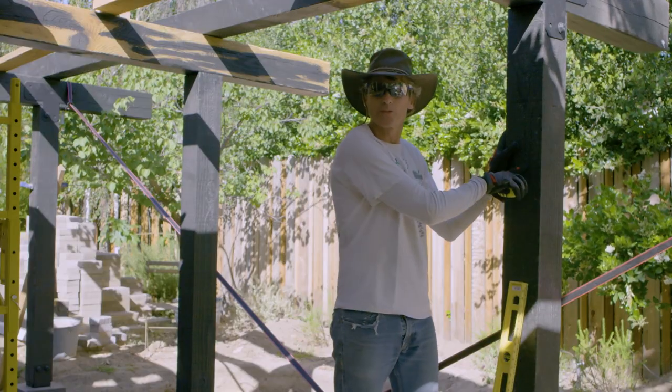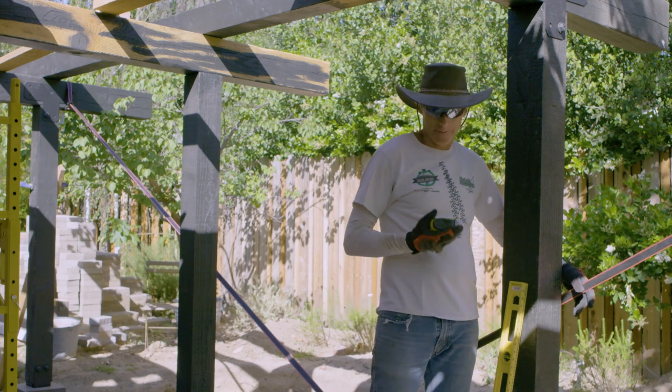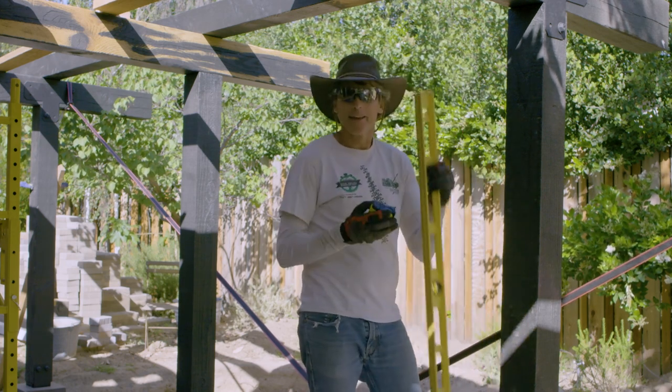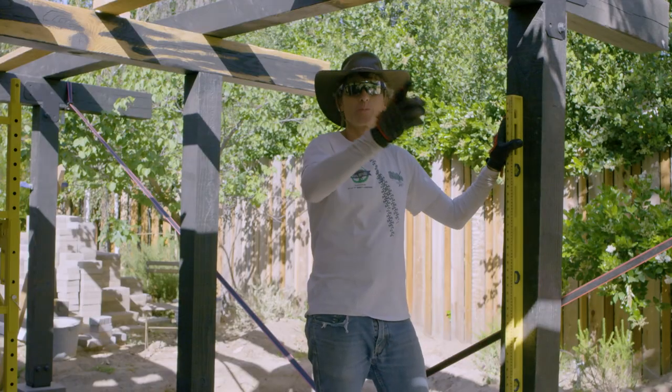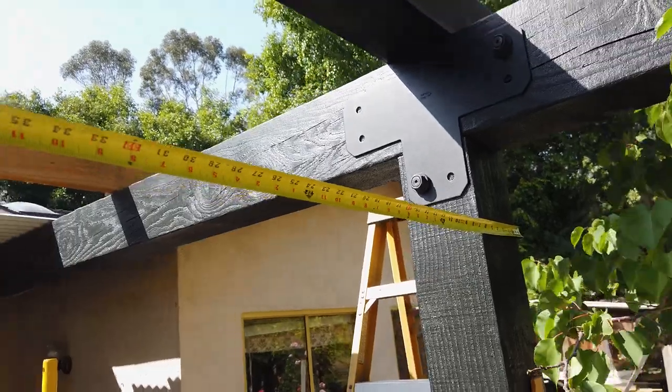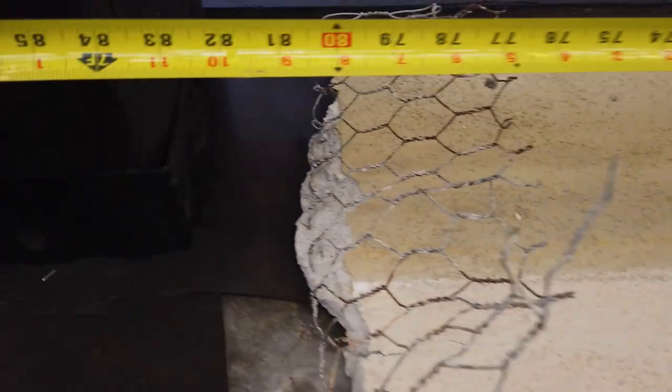I need to get these posts vertical and these beams square to the house. So I'll be using this tie down, a tape measure, and a level. Once I'm happy with their position, then I'll start working on the cross pieces that go on top. The distance post to post should be 84 inches, which is the beam to beam spacing on the wall.